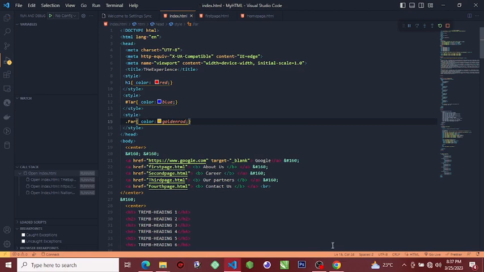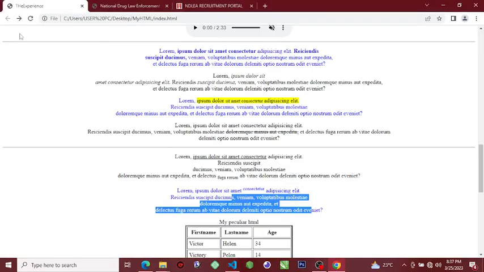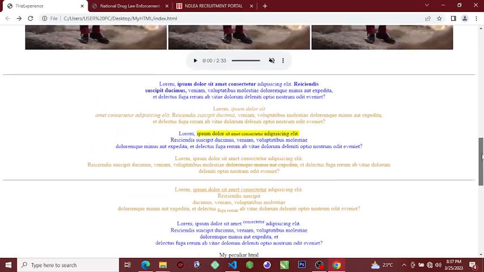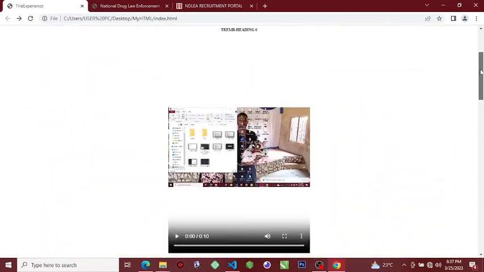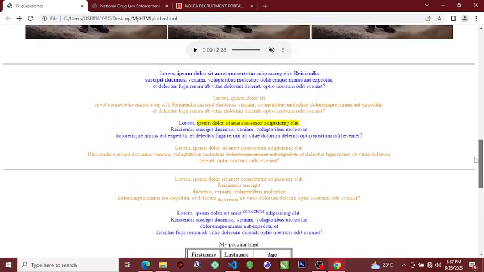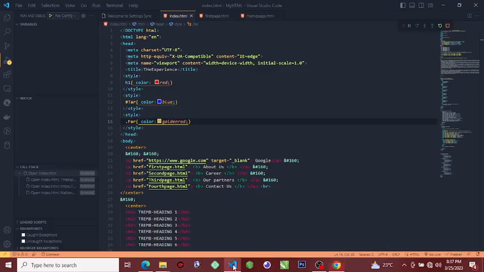Then I come back to this point and I refresh. Now can you see all those that I made use of class FAR, it's now in gold color, and the one with TAR is now in blue. So this is how I can beautify my text or the background. Even if I change it to background something or thereabout, you see it pop up as such, and that is how it is. So that is what our class will be about for today.